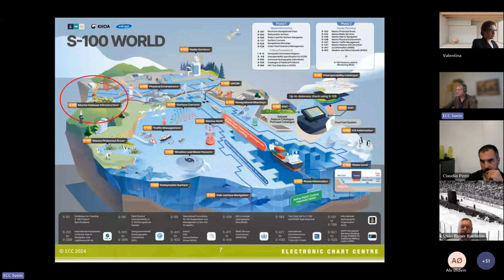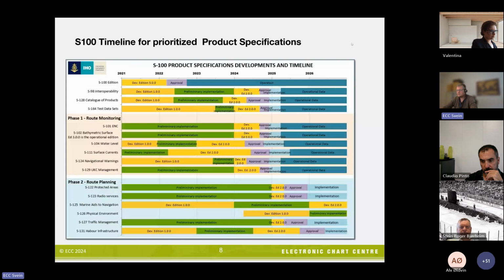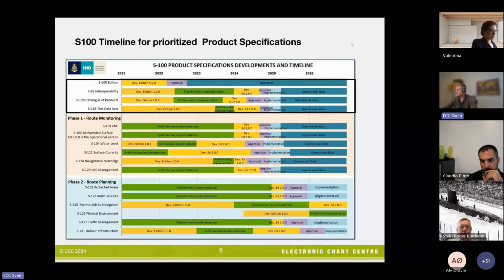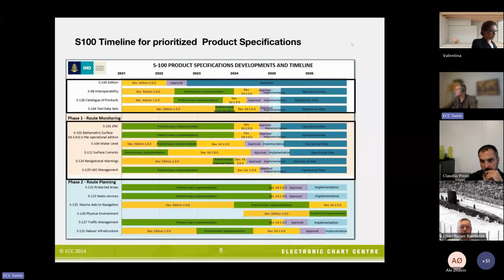This brings us over to a timeline provided by the IHO. And again, in this timeline on the top here, we can see the critical components. Then we have the phase 1 and the phase 2.